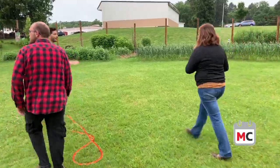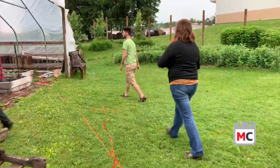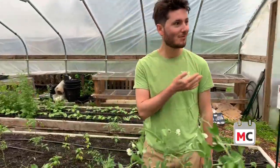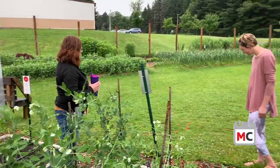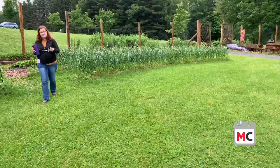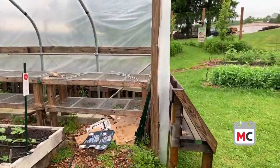Is there a vegetable you're just psyched about right now? I like the peas — my daughter throws tantrums if she doesn't get them. You have peas in the morning, there's nothing like it. We also have some beautiful green beans. And the garlic scapes — right from the top, the curly cues — we have a big bowl of them on our table right now. They actually smell pretty good. You can pickle them or eat them. We'll be harvesting the garlic probably within the next month.